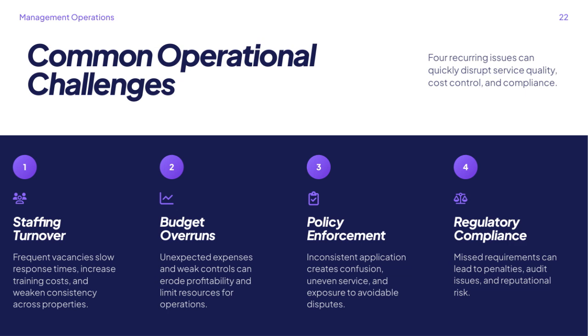Third, policy enforcement is crucial. If policies are applied unevenly, it creates confusion among staff, results in uneven service delivery, and opens the door to preventable disputes. Lastly, regulatory compliance is non-negotiable. Missing key requirements exposes the business to fines, audit complications, and damage to its reputation. Addressing these 4 areas effectively is essential for maintaining strong management operations.